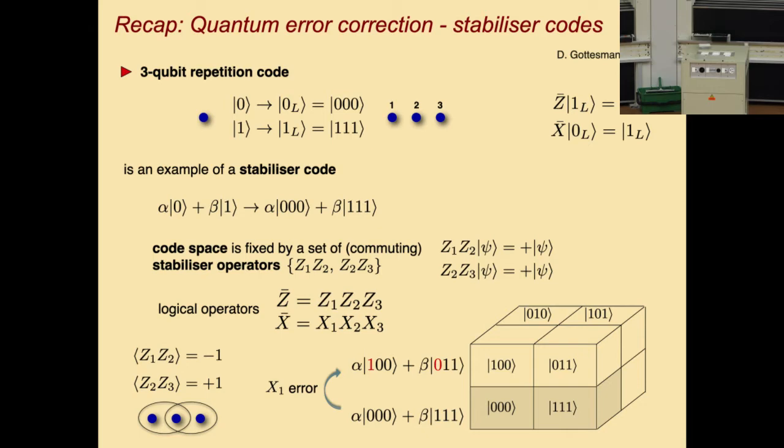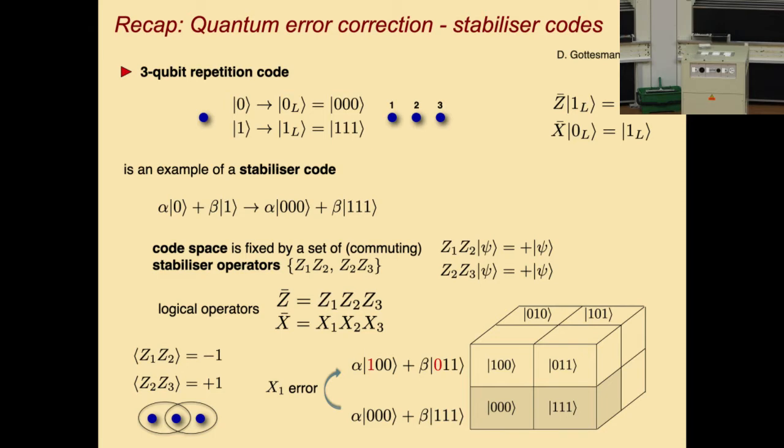Then besides these so-called stabilizer operators, we also have logical operators, and those are the generalizations of the physical Pauli operators that you know, X and Z. For the three-qubit code, for instance, we can use as logical X operator the operator that acts with X on all three physical qubits. That obviously flips the logical 0 state, all in 0, to all in 1, and vice versa.